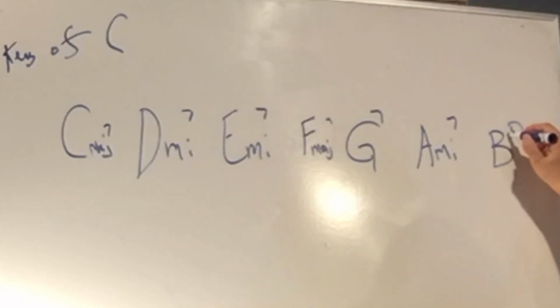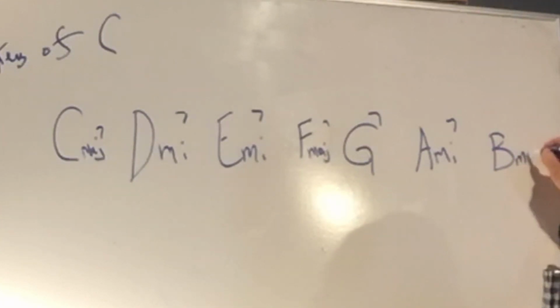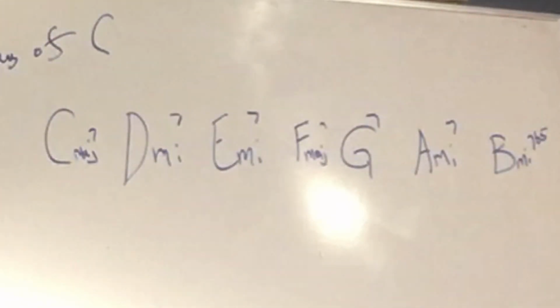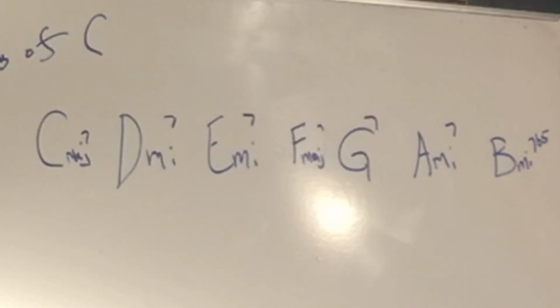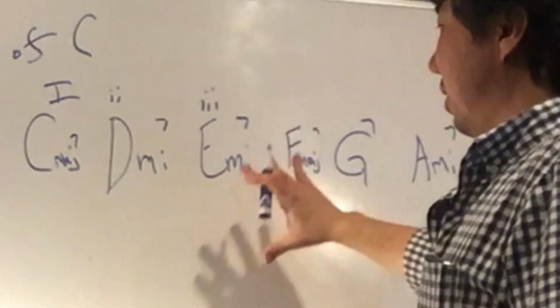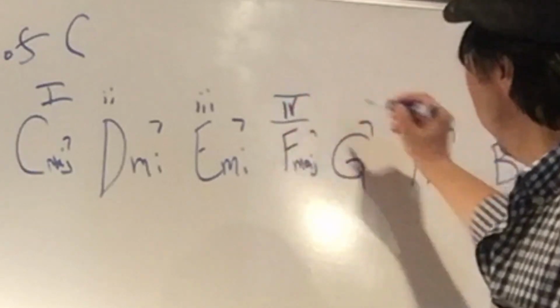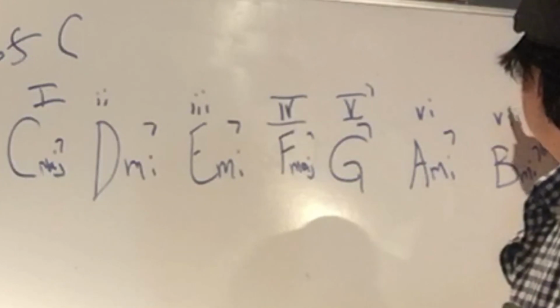So oftentimes for a symbol you put a line through it and say half diminished. I'm going to go ahead and write minor 7 flat 5. I'll be consistent here. So there are your chords in the key of C as 7th chords. C major 7, the 1 chord, the 2 chord, D minor 7, the 3 chord, E minor 7. Not just triads, but 7th chords, again, to add that jazzy note to it. The major 7. In this case, dominant 7, the 5. I'm putting Roman numerals, the 6, and the 7 is half diminished, so that's where I put that symbol there.